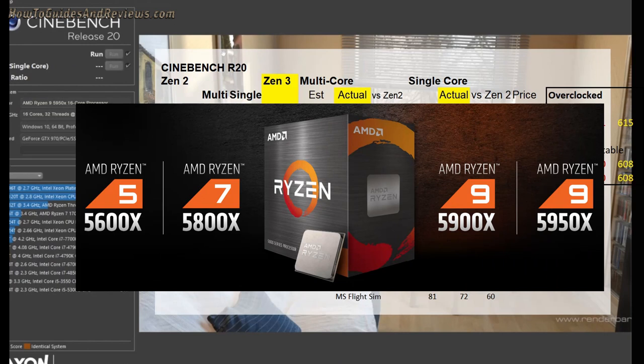It basically means with 6 cores active on its 8-core CCX, the 5600X should be the best processor that's been released so far in terms of overclocking, i.e. it'll be easier to cool, whereas the 5800X should be hard to overclock because it's only got a single CCX with 8 cores. Similarly, the 5900X with 6 cores per CCX should be a lot better to cool, while the 5950X should be hard to overclock because it's got 2 8-core CCXs.